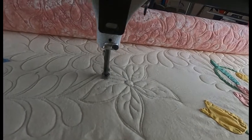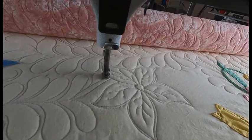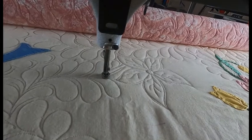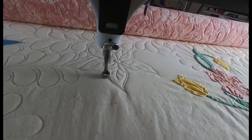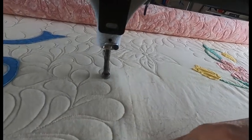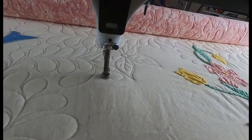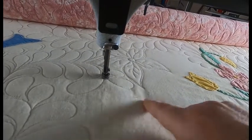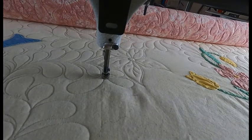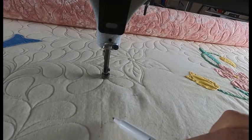So I'll come over and put one more feather right here. And then we'll give this an echo, fill this in a little bit, and then we'll change direction. Do you see how easy that is? We just changed direction. And there's the purple line that I drew before, but again, it's a purple line. You know, it disappears.